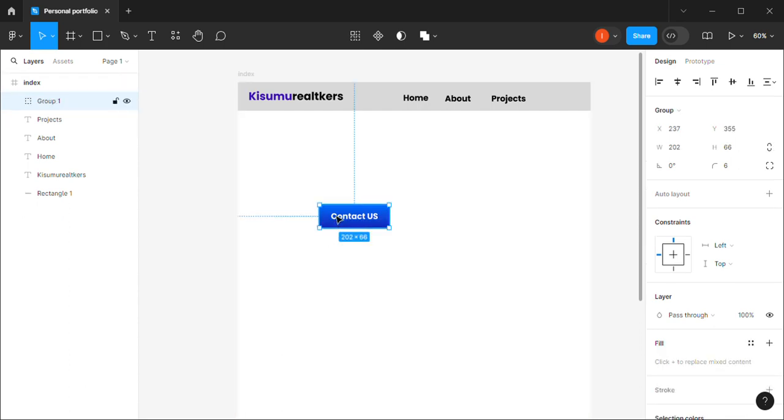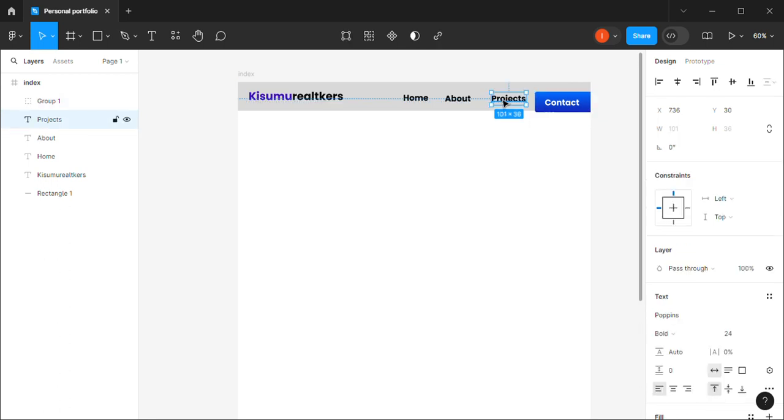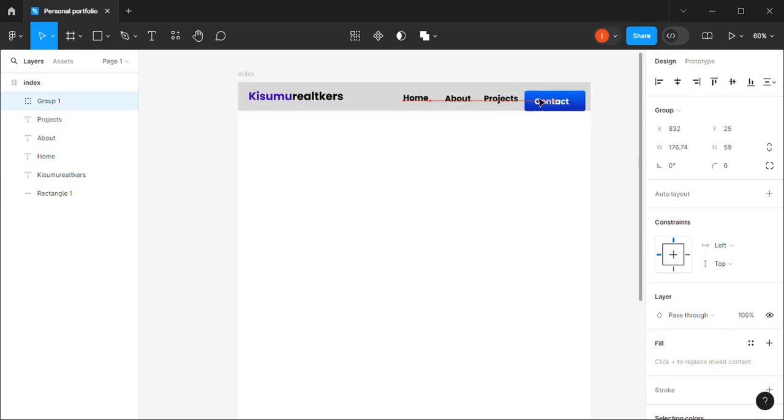Control group. Then this is where it will be. As you can see, it is very big. So I can reduce this. Then I can position my projects well here. So here we are.